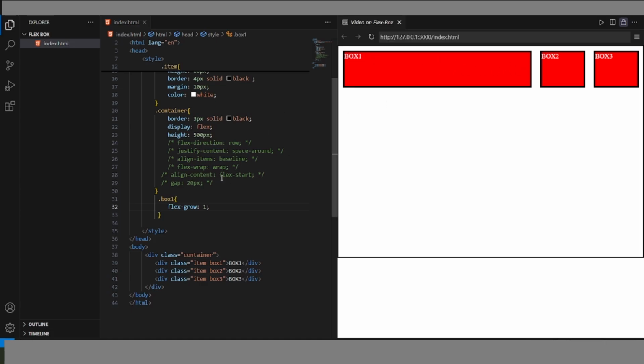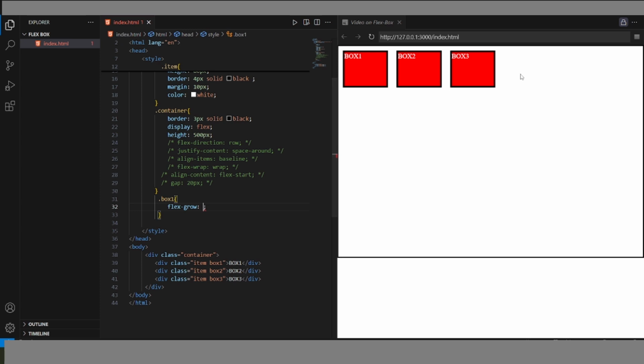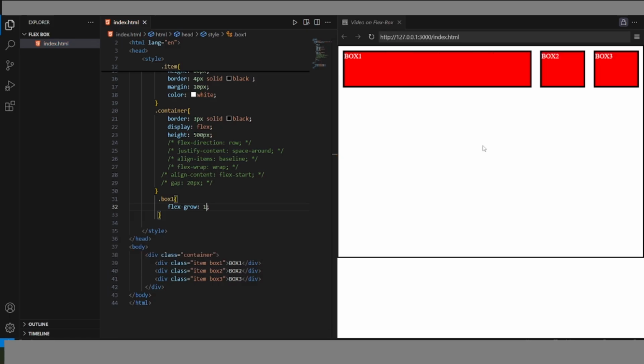This property allows the item to grow when there is enough space. You can see this is enough space for a box to grow. So when I give box 1 flex grow 1, it grows.